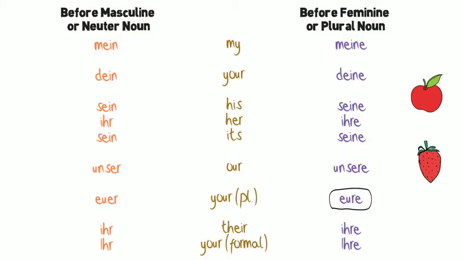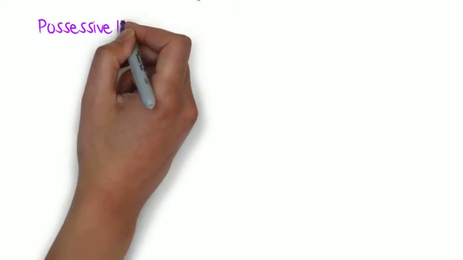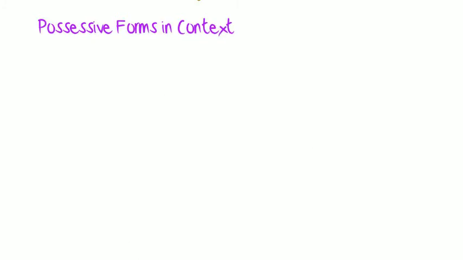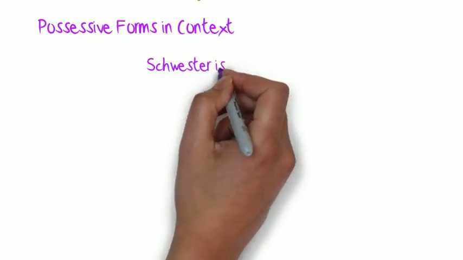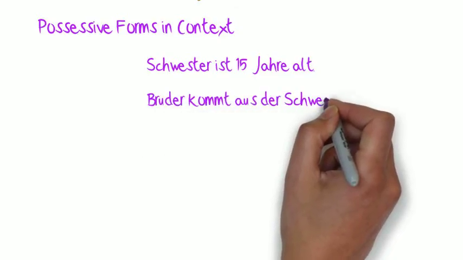If the next word is masculine or neuter, then no E. If the next word is feminine or plural, then you need to add an E. You can say meine Mutter and mein Vater, but you couldn't say meine Vater or mein Mutter. This is basically the same concept as using ein and eine, too. You'll notice, in fact, that mein, dein, and sein are really only one letter different from the word ein, and they follow the same patterns.